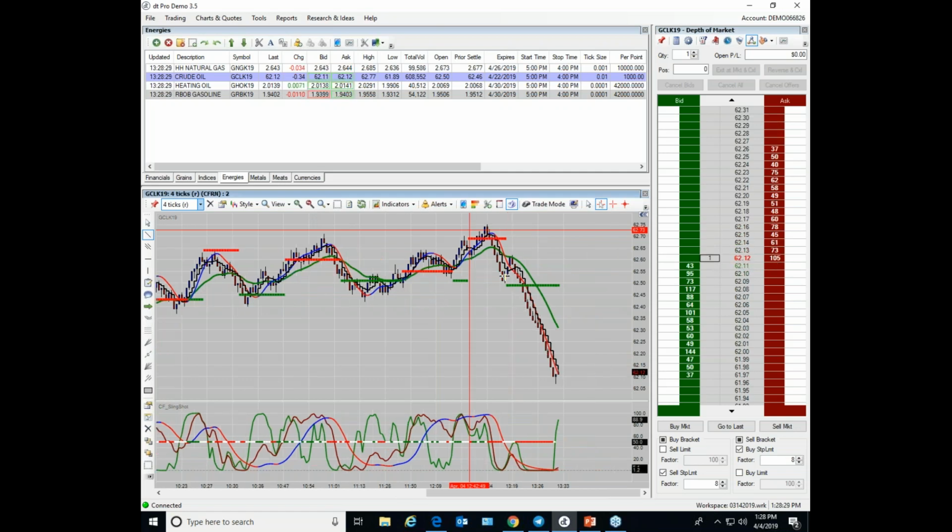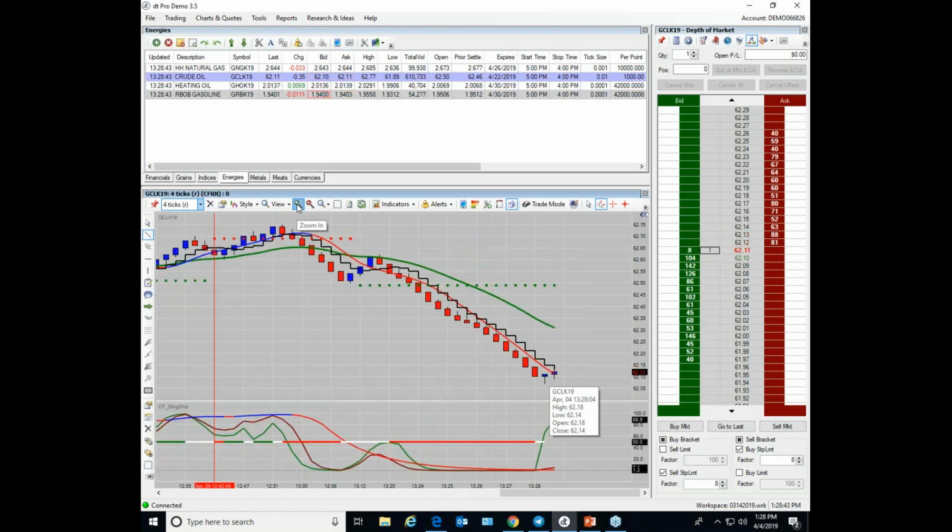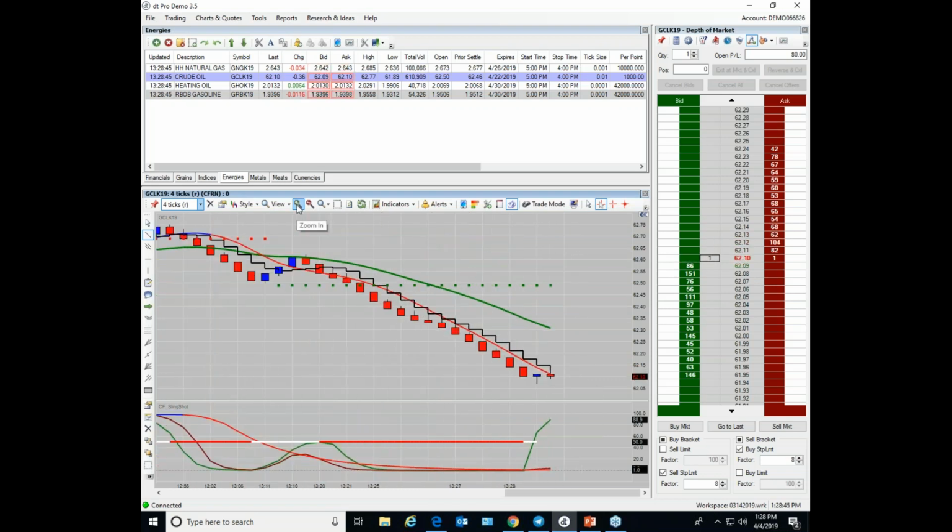Okay? Once you break, it's like barging down a door. Takes you a few times to barge through it, right? Did that about 2 or 3 times. Once it broke through, you get this impulse move. Okay? That's what happens. So if you get one of these on accident because you're bumping against support or resistance, it might be one of those times it barges through the door and it just lets loose.